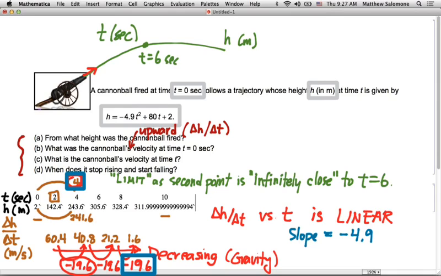Wait a minute. No, sorry. 4 is the wrong thing to divide by. My fault. These 19.6s corresponded to changes between time t equals 2 and t equals 4, between t equals 4 and t equals 6, t equals 6 and t equals 8. In other words, instead of dividing by 4, we're really dividing by 2. So, my fault. Divide that by 2, the slope is negative 9.8.